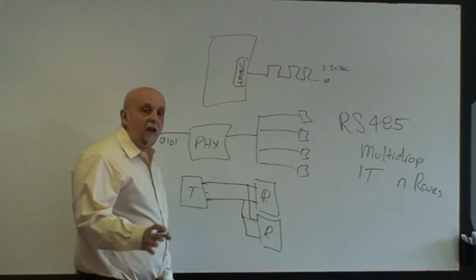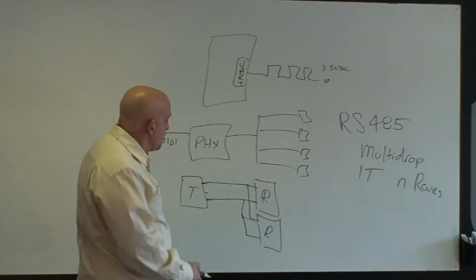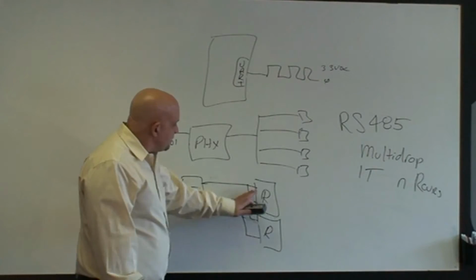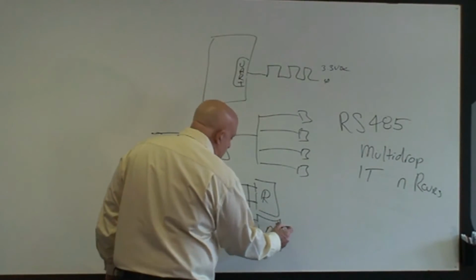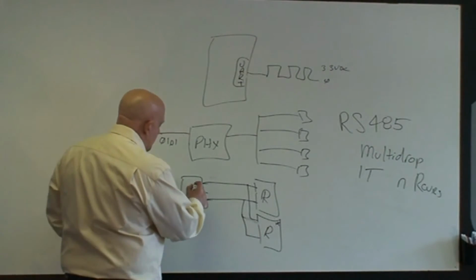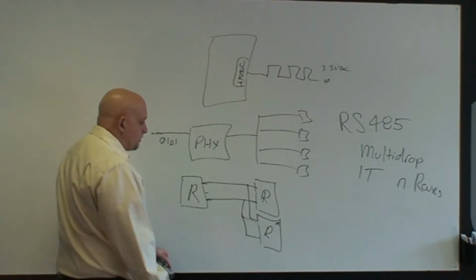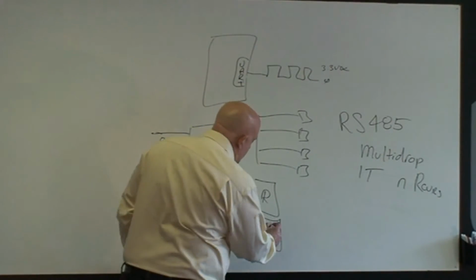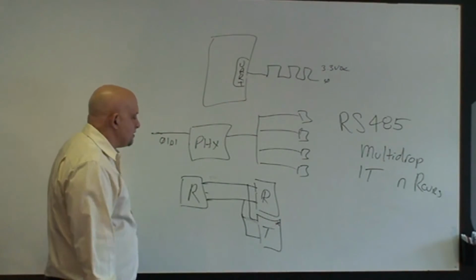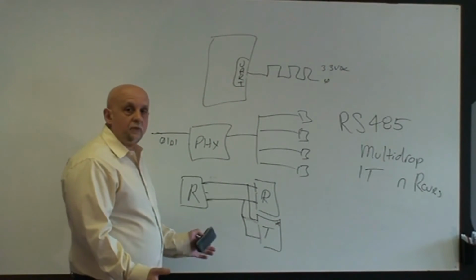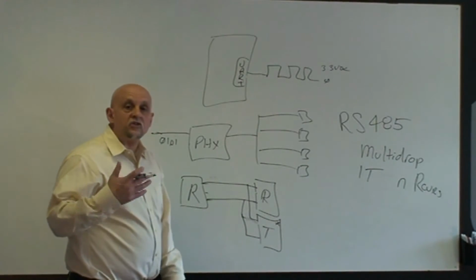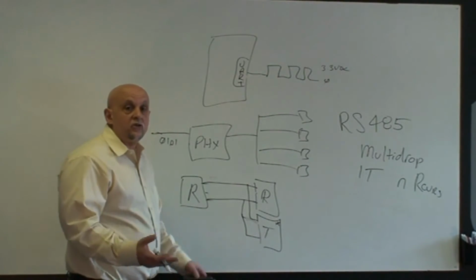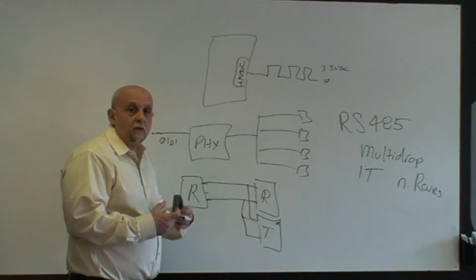Now here's the big advantage to RS485. Initially this guy's going to transmit, those guys are going to receive and say this guy got the message. Then he turns his drivers around to become a receiver. This guy turns his drivers around to become a transmitter, and now the same process happens. He sends, and both these guys are listening. And typically there's some kind of address in the message so they know, oh, this is for me.